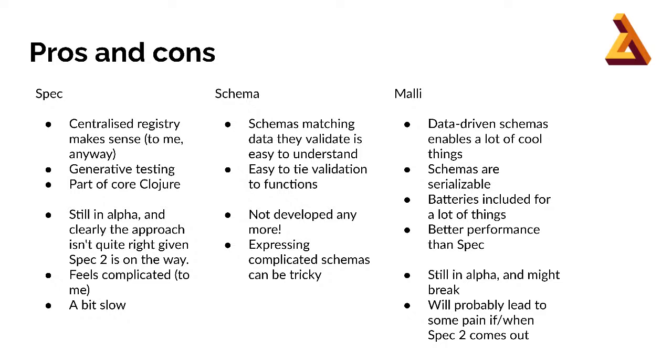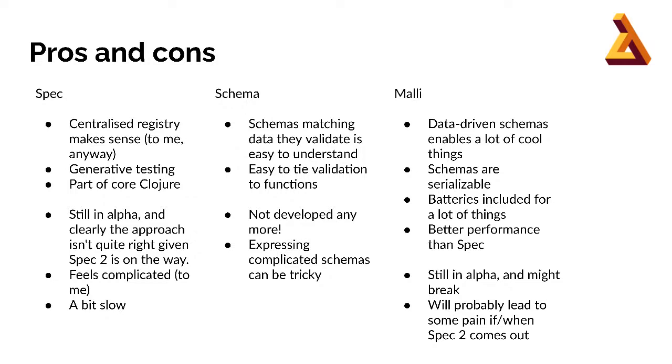Just like to present these in a table, I guess. Pros and cons. So Spec has a centralized registry of specs, which makes sense to me. It's the analog of a type system, because if you have an employee type in your Java code, then obviously with caveats about packages and stuff, that employee type is fairly universal. You can use it for generative testing, which is nice. There's a strong focus on using Spec for that, so fuzzing or property-based testing, whatever you want to call it. And it's part of core Clojure, so you don't need to draw in any libraries. It's probably going to be supported pretty well.